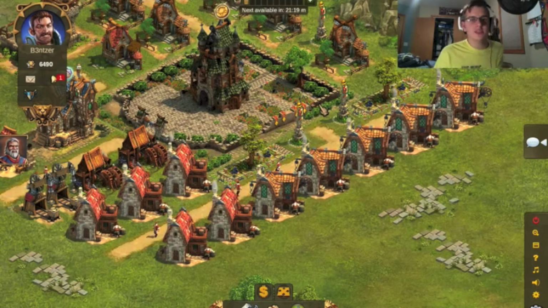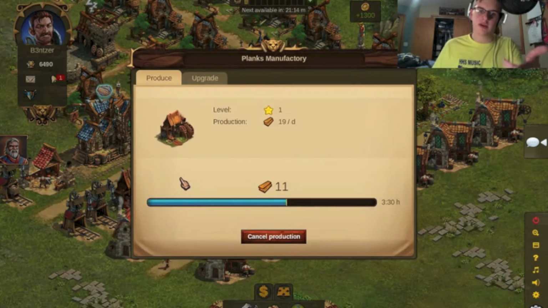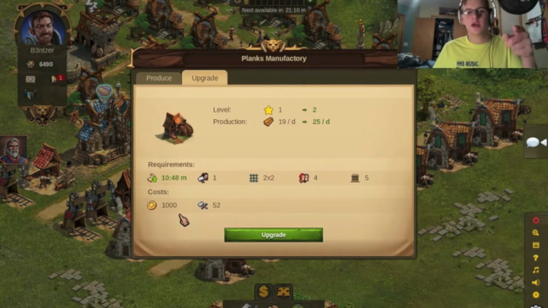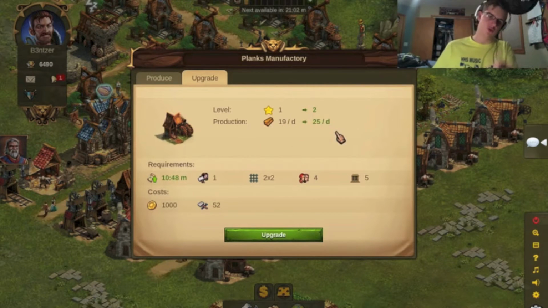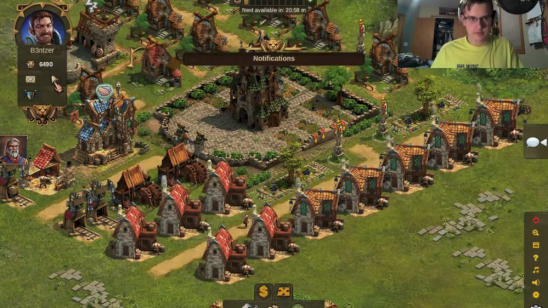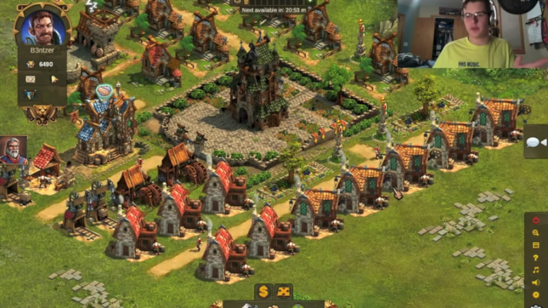As you can see, you need supply when you upgrade. So if I click right here on my planks manufacturer and I go to the upgrade tab, it costs 1,000 coins and then 52 supply to upgrade that. But that upgrades to level 2 and then it also makes 25 planks per day. You can get all your notifications up here.